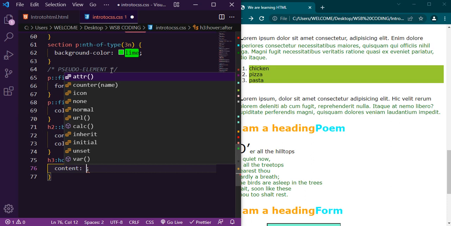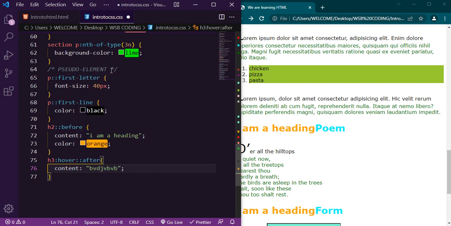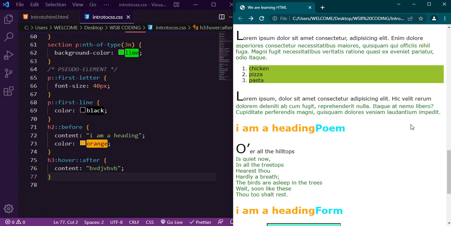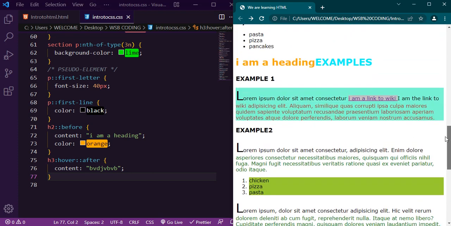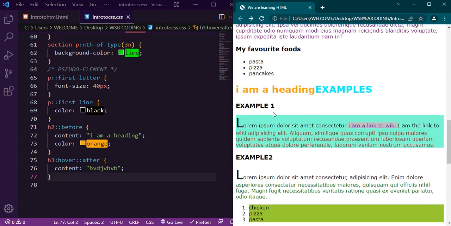Let's just write some random text, save it and then refresh the page. Now when you hover over the H3 headings, you get this random text after the heading. Without hovering, it is not visible. So this is how you can use the before and after pseudo elements.